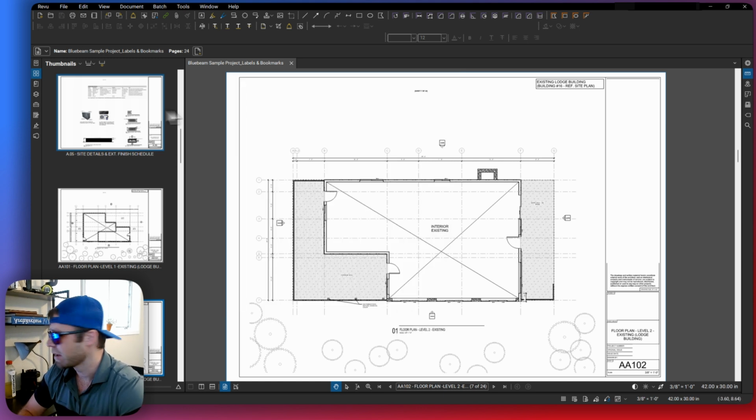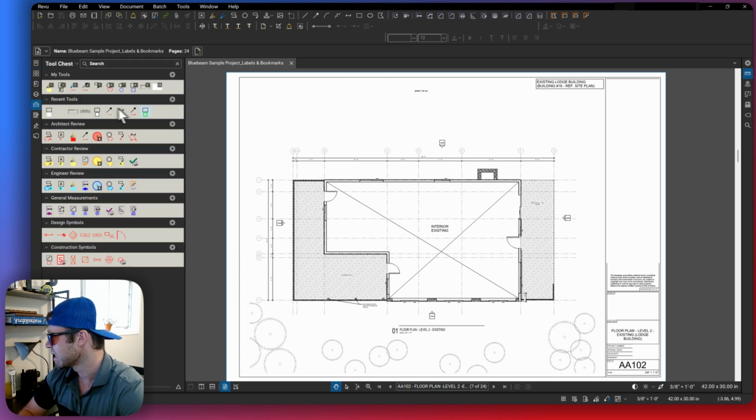And then I think I also mentioned at the beginning I was going to show you some of the tools in the toolbar and how to save something. So you can go over here to your toolbar, which is your Toolchest, this little chest emblem. I apologize. If you click on that, your recent tools will show up.